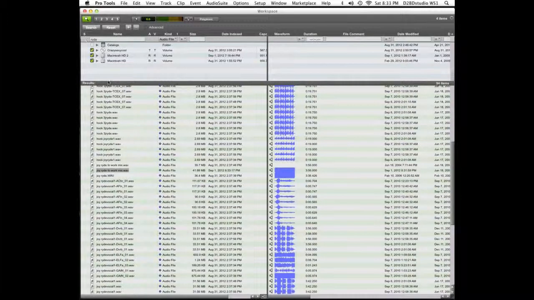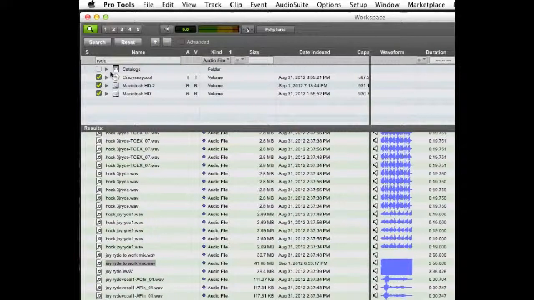Alright, so the last thing I want to show you guys before I go is how to really customize more of your search options. And if you remember what I said about these check boxes right here, if we uncheck them when we do our search, whatever we're searching for, Pro Tools will only search in the checked volumes.